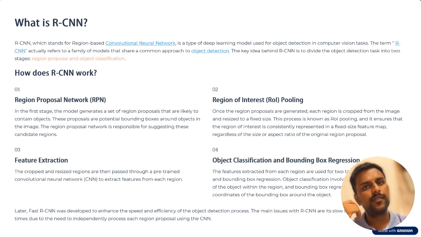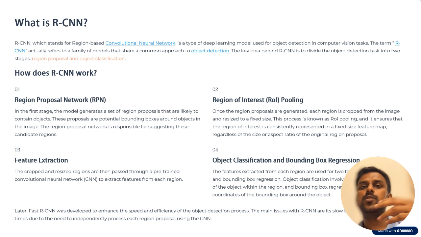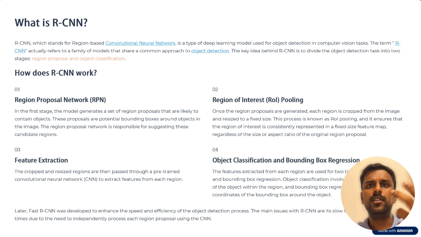Along with the object classification step, there is a regression mechanism to check whether our model encompassed our object correctly through a series of regression steps. Regression is nothing but a loop which is run multiple times to improve the accuracy. So this is the basic flow of R-CNN, region-based convolutional neural network.